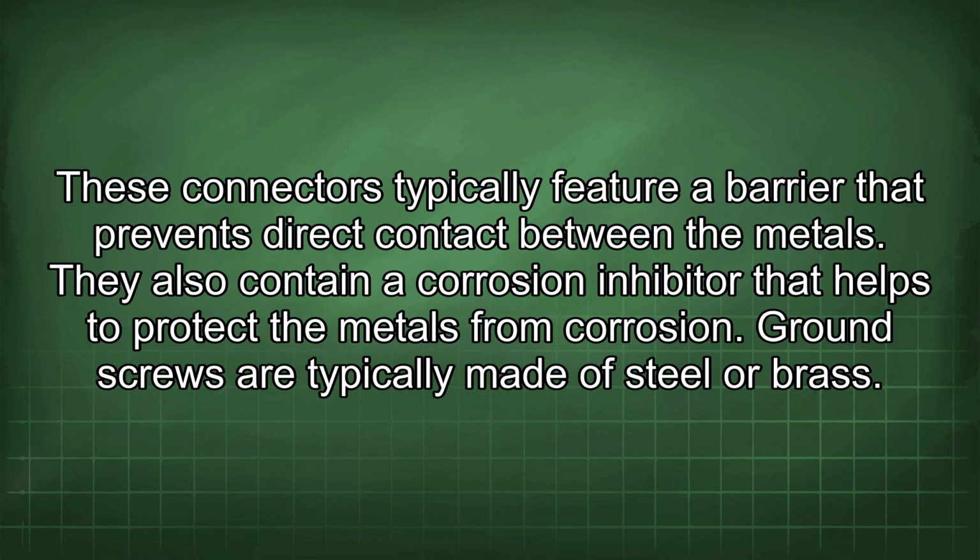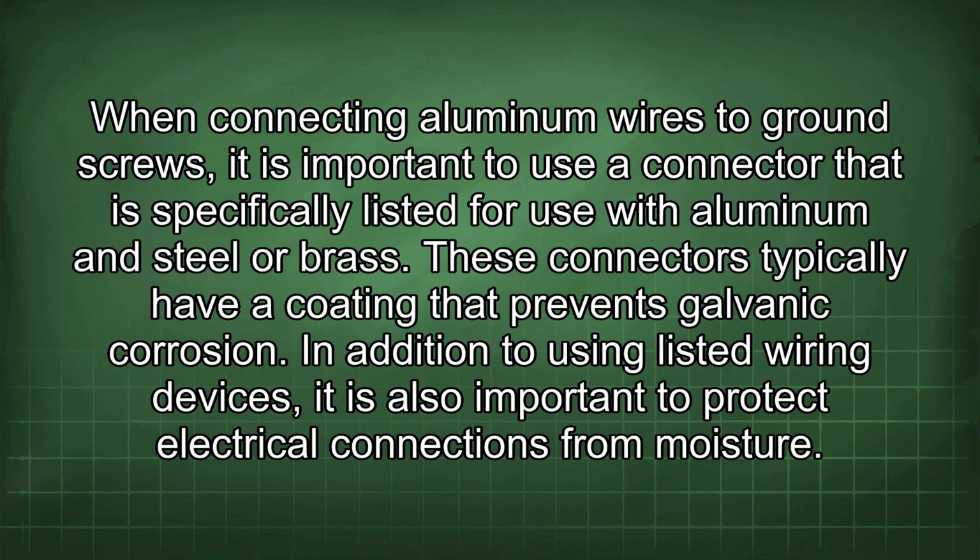They also contain a corrosion inhibitor that helps to protect the metals from corrosion. Ground screws are typically made of steel or brass. When connecting aluminum wires to ground screws, it is important to use a connector that is specifically listed for use with aluminum and steel or brass. These connectors typically have a coating that prevents galvanic corrosion.